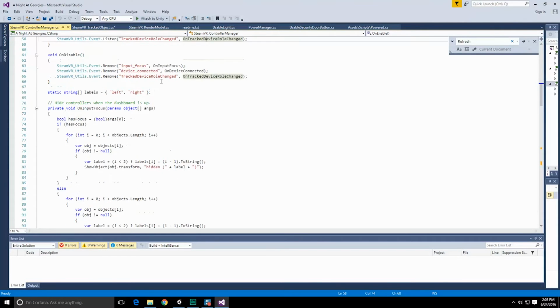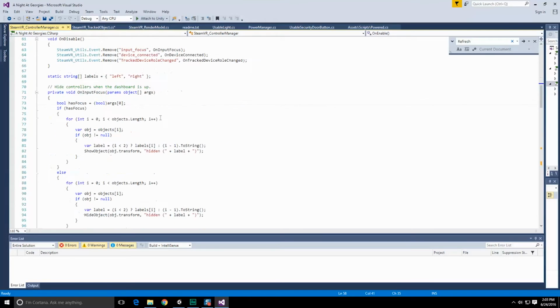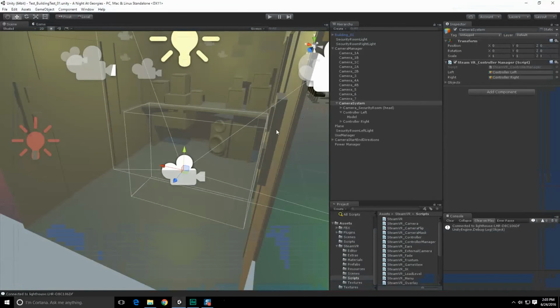But what's important for us to see is that we can register for SteamVR utility events with our own methods here. I am kind of interested in knowing, though, where these names are actually stored so I know exactly what ones are available for us. Okay, so that's pretty much it. So I'm guessing I'm going to be, for the most part at the moment, using this VR controller manager because it does set up my objects perfectly, and there's no reason for me to mess with that.